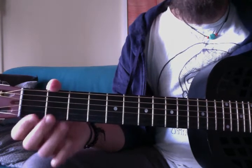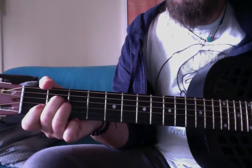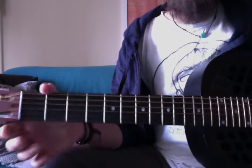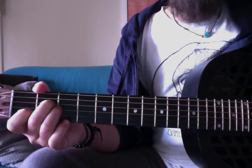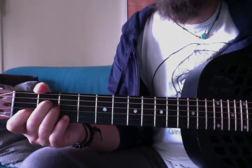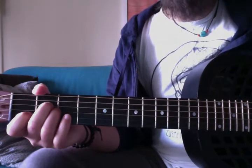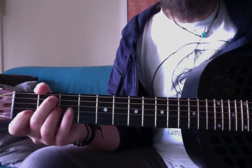So you basically have to fill out the blanks, right? To make it sound more complete, I guess. So the A note is the note that gives this chord its name. My God. So what I would do is try and find, just feel them out.